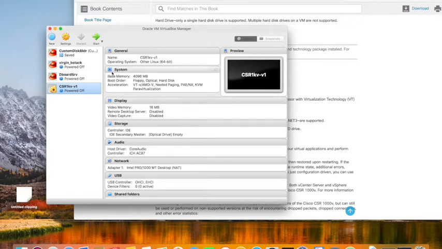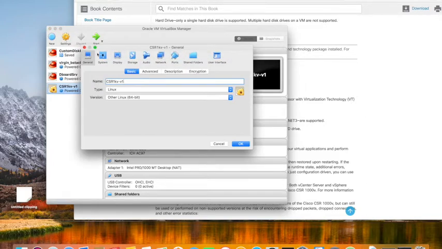However, we have to configure some settings here, all right? So hit the settings button and it will bring up this dialog. By the way, I'm doing this on a MacBook. If you have a Windows machine, the steps are pretty much the same. The look and feel of the graphical user interface for VirtualBox is a little bit different, but you would still have a settings menu. Within the settings dialog, you would have system, display, storage, and so on and so forth, that you can configure individually. All right.